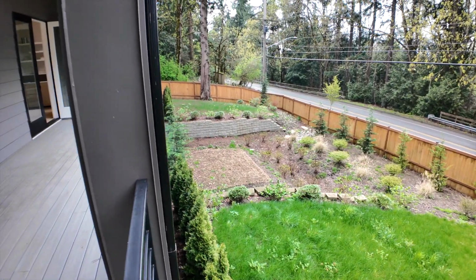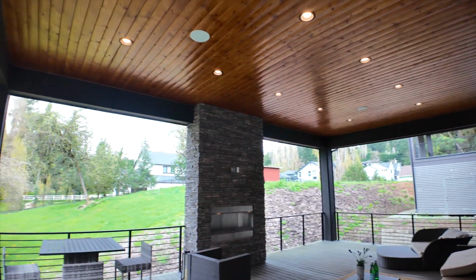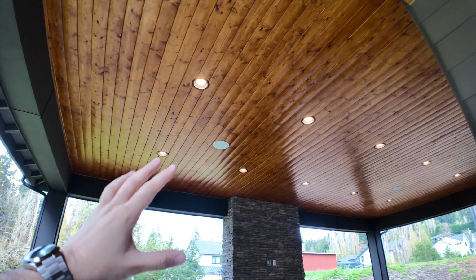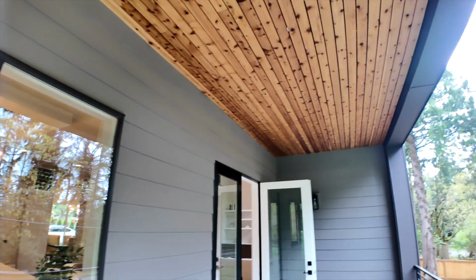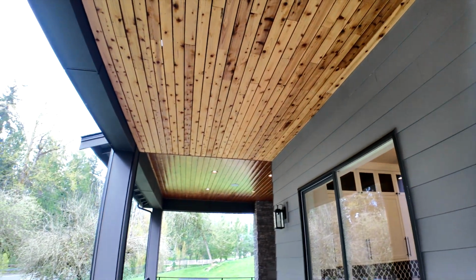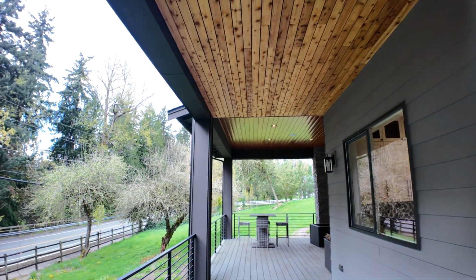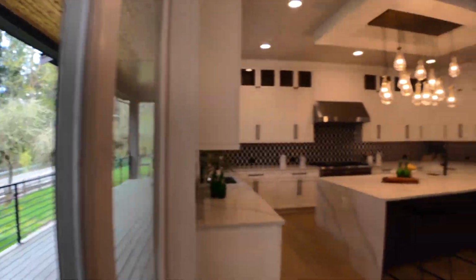there's so much opportunity to make this so cozy, make this your own. And of course, when you're in Seattle, you want surround sound speaker, but the best part of this house that they thought of is the undercover, or you'll call it a covered patio. In Seattle, you want this because it rains 6 to 7 months of the year, and this would technically be unusable. So let's go upstairs.